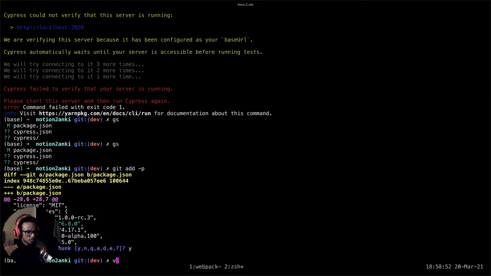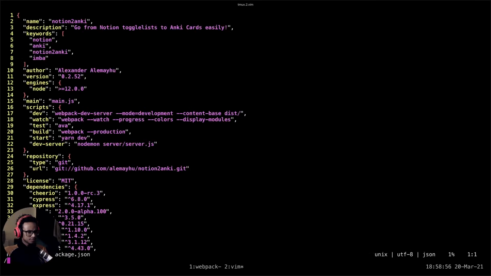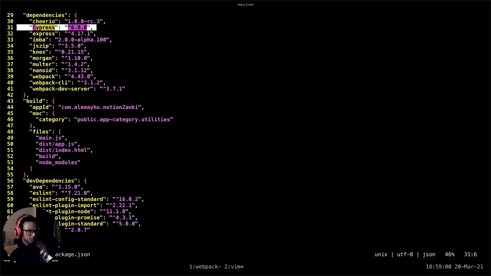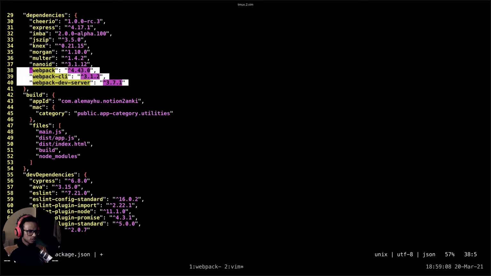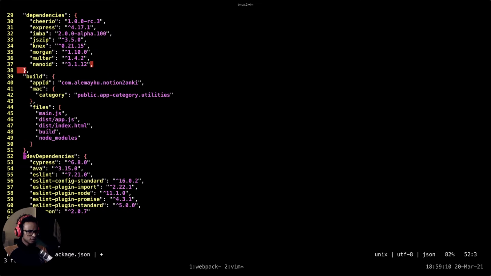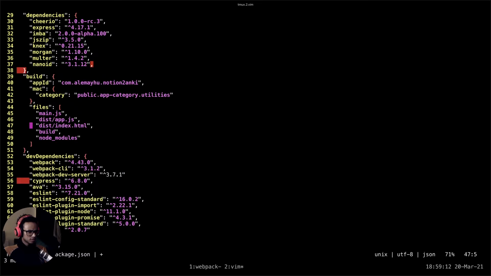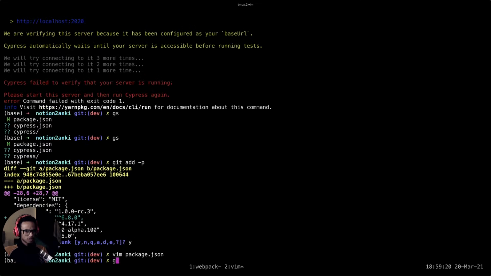No, do we want to do that? No. I don't think we want that. We only want this in the dev dependency. Same for this stuff here, actually. Yeah, everything else is fine.